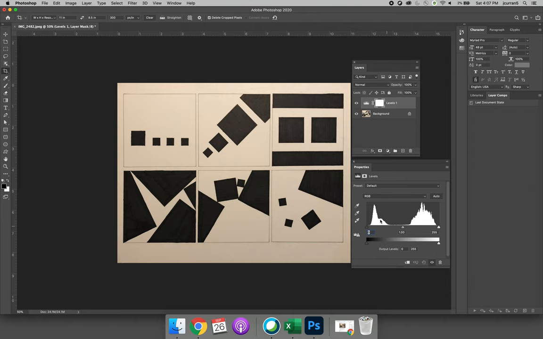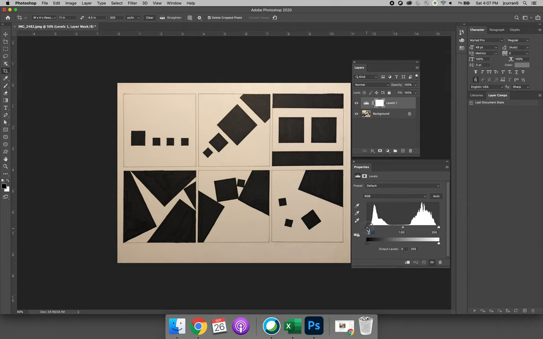What you want to do is use the histogram to see where the dark areas, which is the left side of the histogram, and where the light areas, which is the right side of the histogram, are. In theory, everything in your artwork should be 100% black or 100% white. There are sliders underneath the histogram. Notice here, on my histogram, that the little black arrow, which is probably hard to see on the video, is away from where the distribution is, where the histogram values are.